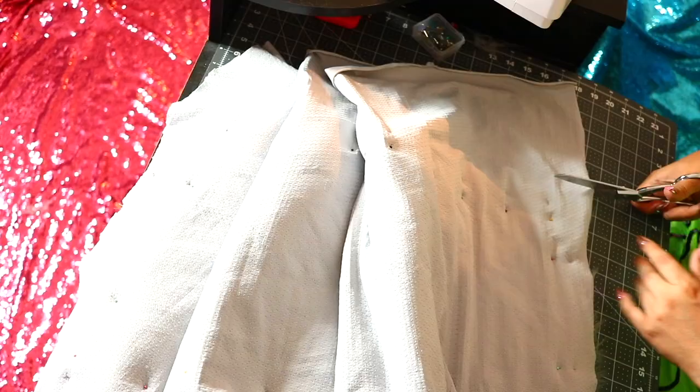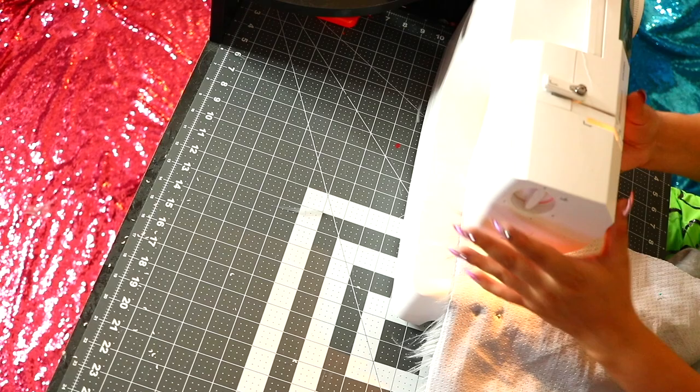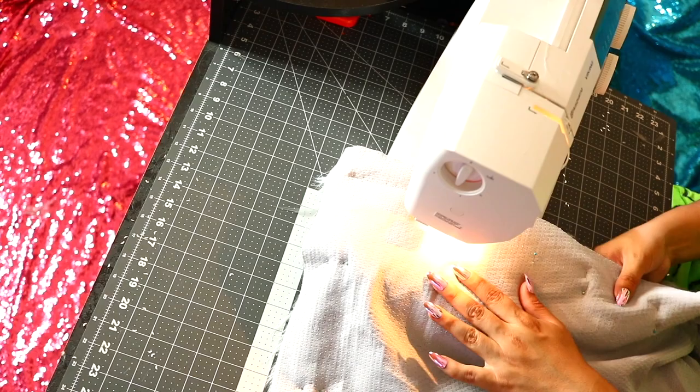Next, we're going to feed that through our sewing machine. A straight stitch on a loose setting. You want to make sure the needle goes through both fabrics. Be sure and go slow on this too, because your sewing machine could jam if you go too fast. And be sure to remove your pins as you go. You don't want to sew over them or else it could break your needle.